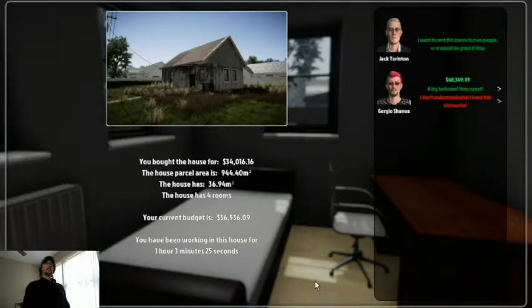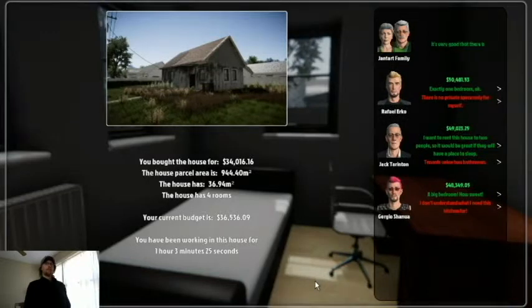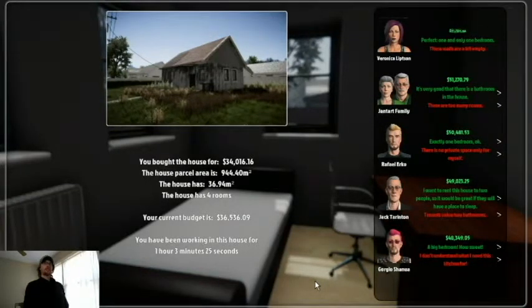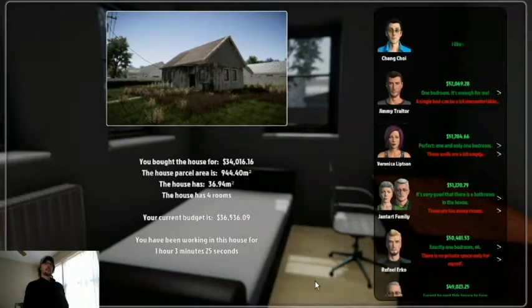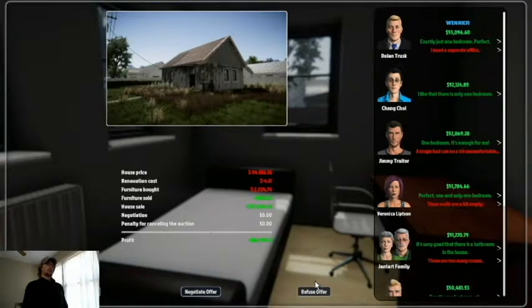Okay, so Gorlalair doesn't know what he needs a kitchen for. Jactarian tenants value 2 bathrooms. He needs a separate office. So I am profiting $16,984.12 off of everything that I put into it.